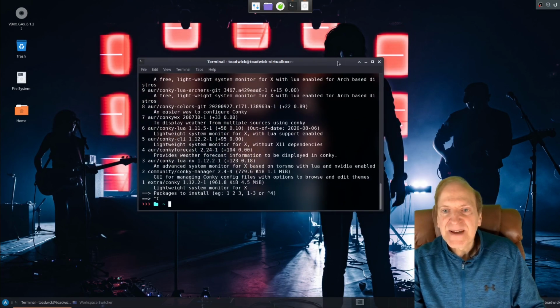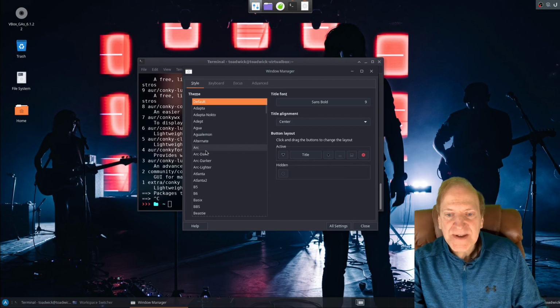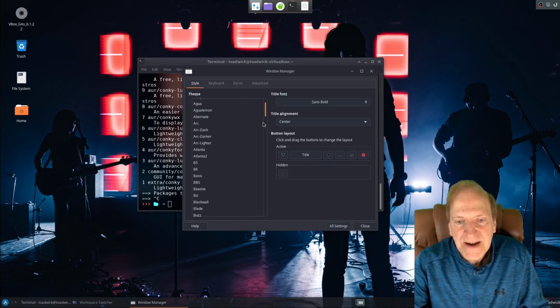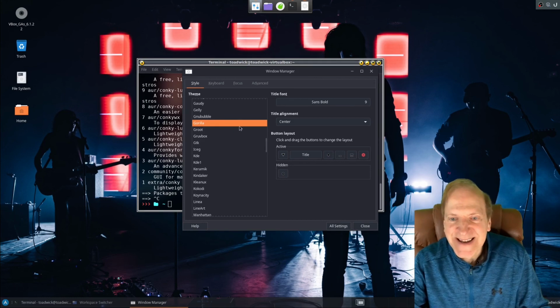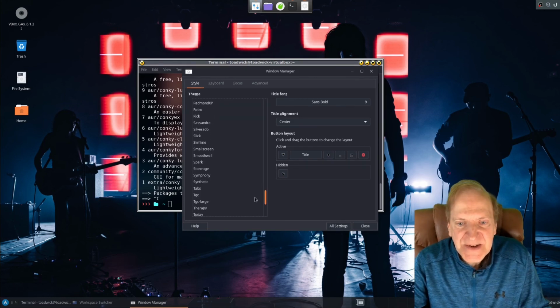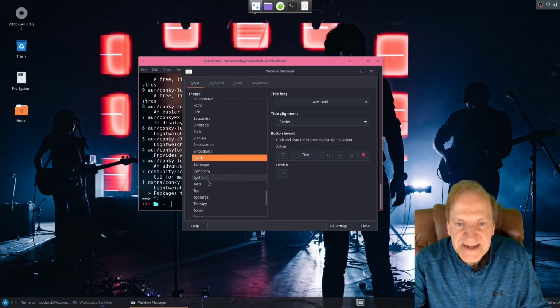And again, here on our window manager, we could even change that. So if I go over here and we go to window manager, let's see what we have to choose from. There's all kinds of themes in here. Besides our Arc and all this other stuff. Gorilla. Wow, that looks pretty retro. So in addition to our qogir, we have the themes that came with our Openbox install, like Spark, and that's kind of cool in a way.